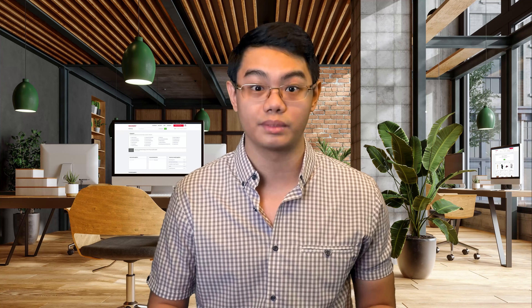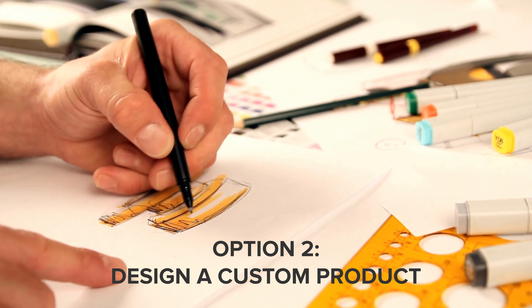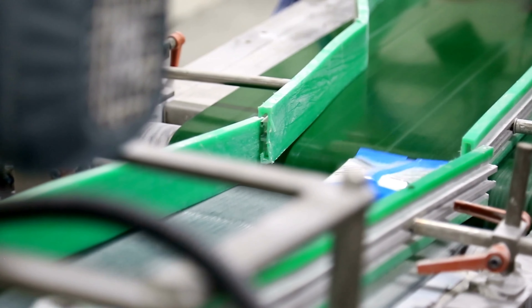In most cases, you'll be dealing directly with manufacturers. You can buy products that the manufacturer already produces for other clients, or you can design a custom product and get the manufacturer to produce it. The second option is always more expensive and time consuming — you'll have to work on the design and reach out to manufacturers to see if they can produce it. Then the manufacturer will send out a prototype so you can make any adjustments before it goes into production. The main advantage is that you get a product that meets your exact requirements, but design and production can take a few months and the cost is much higher.